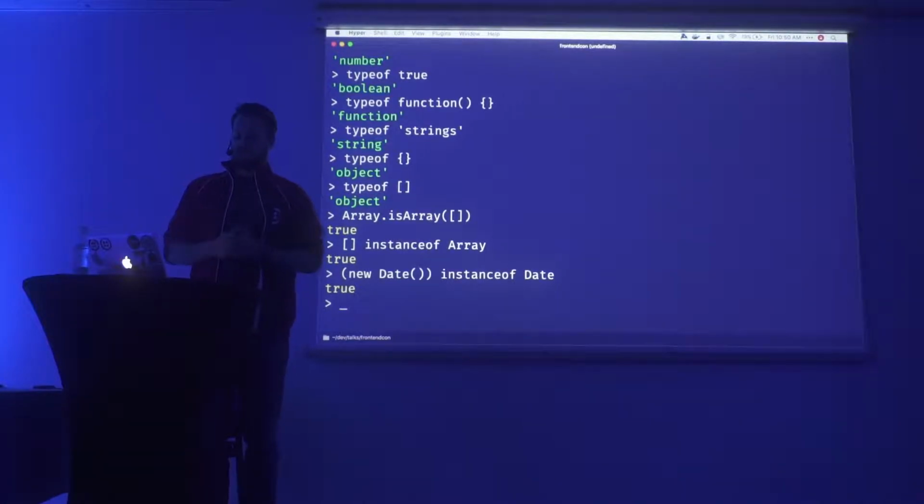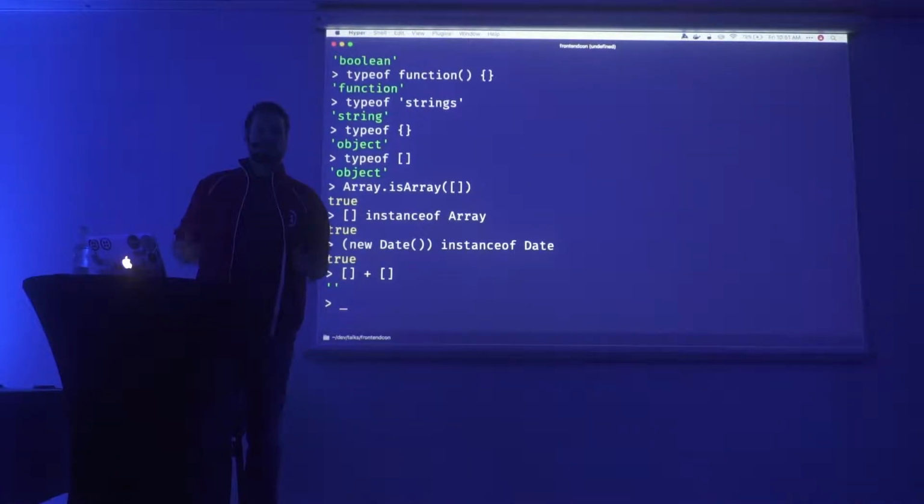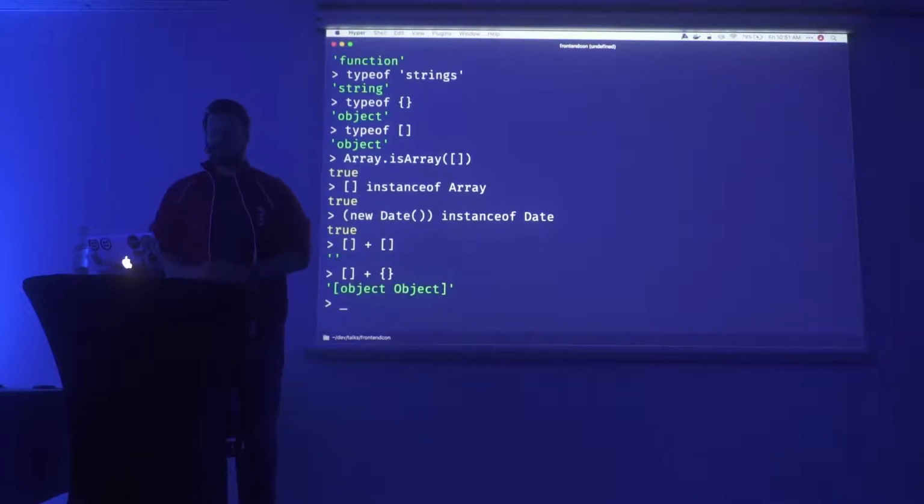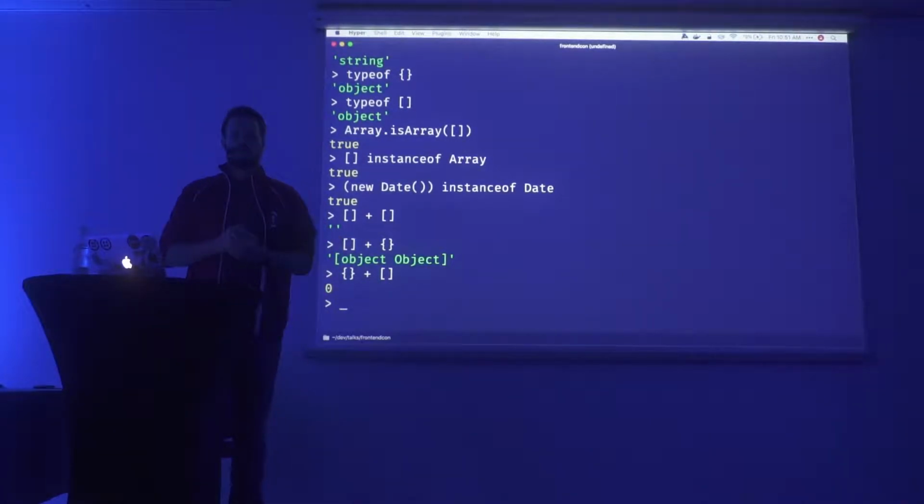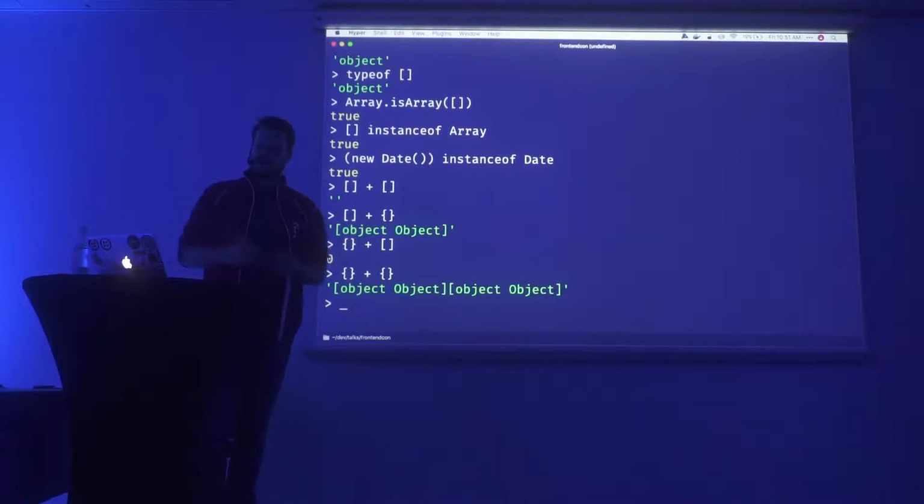The other thing that we need to know, aside from being able to check types, is that JavaScript likes to mess with types. So if we, for example, add two arrays, that doesn't merge the two arrays, it actually calls toString on both of them to match them and ends up with an empty string. Similarly, if we add to an array an object, that just casts the object using the toString method, and the result is object. Unfortunately, this, again, is where the sanity of JavaScript stops. Similarly, if we add two objects, that again casts everything to strings.